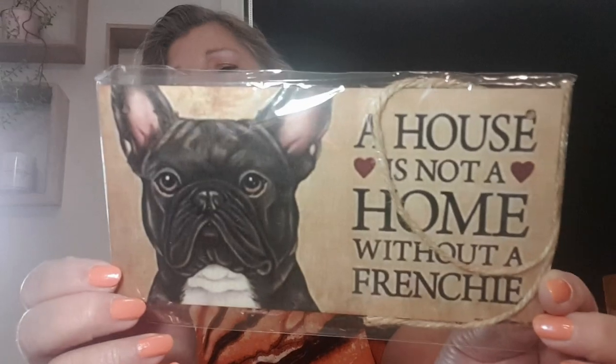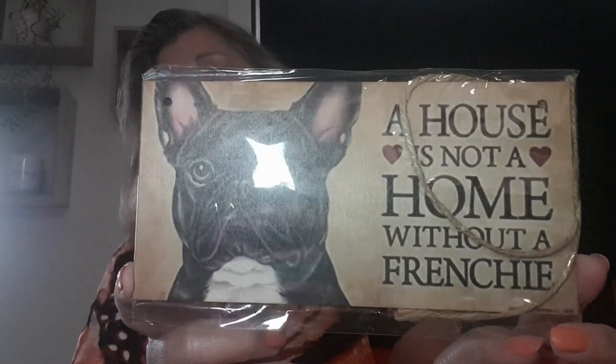Because I'm into Frenchies, I got a little stubby holder — my husband keeps taking all my stubby holders outside and they get dirty, so this is my little can holder with a French bulldog on it. Quite cute and bright. I also got a little French bulldog sign — not sure where I'm going to put it, but it might cover up a powerpoint on the wall that I don't use.